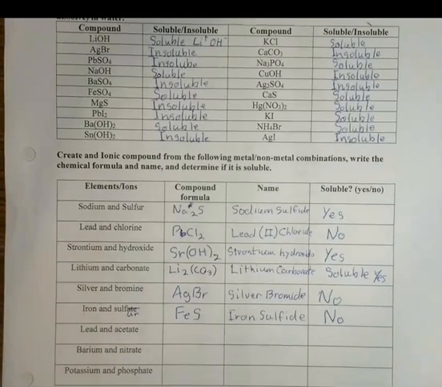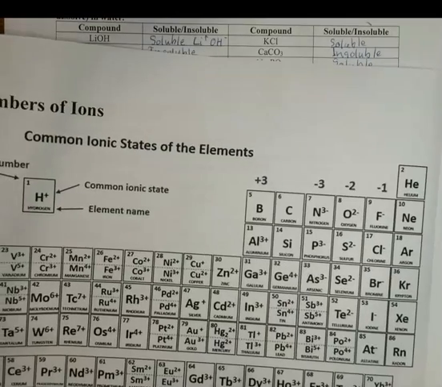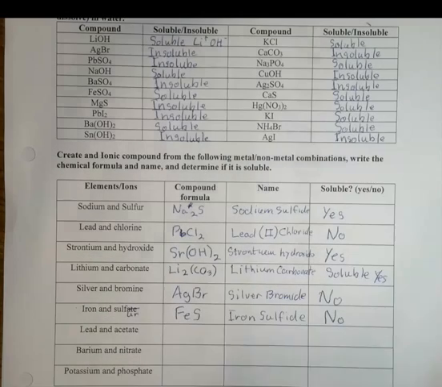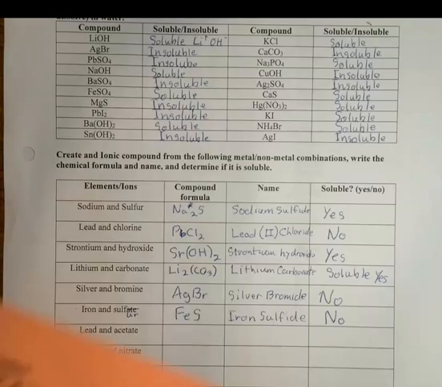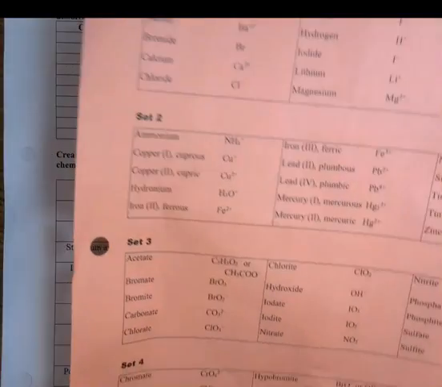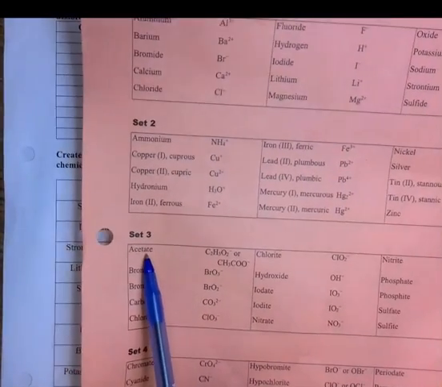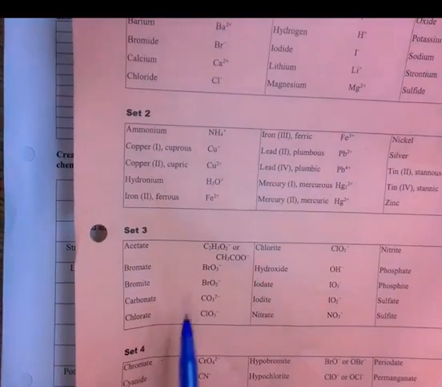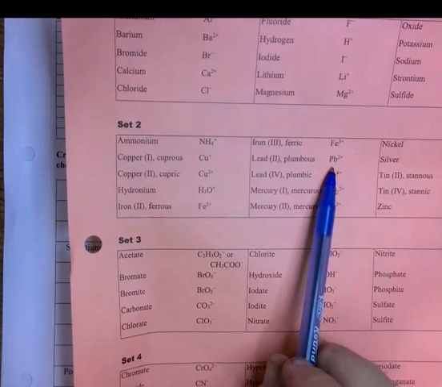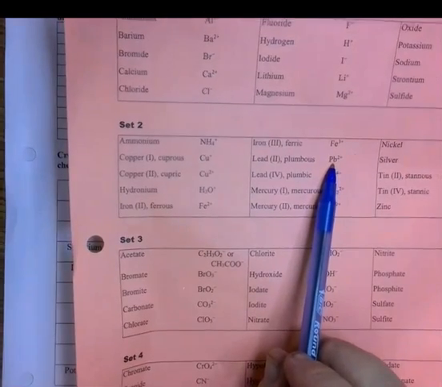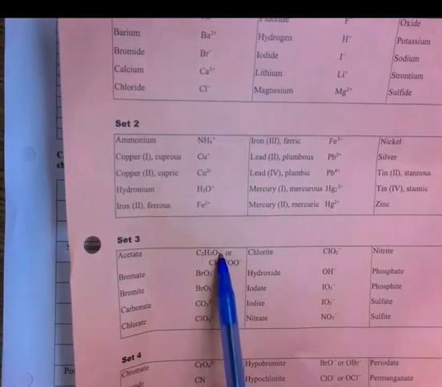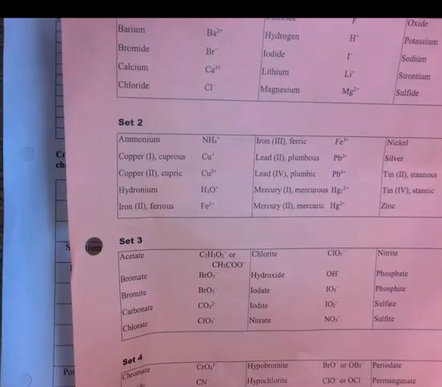Okay, lead acetate. So we look over here for lead. It's Pb, it can either be a 2 or a 4, and we're going to use the simplest one if we can. Now we're going to have to go back to our orange sheet because this is not an element, it's a compound. And there it is, it's in set 3, acetate. So acetate is a -1, and lead, we can see it again up here, is a +2. So this is going to throw off 2 electrons. You're going to need 2 different acetate molecules to catch those 2.